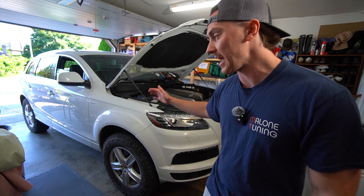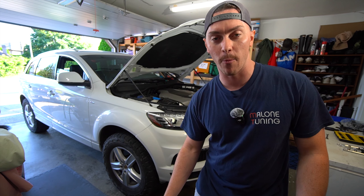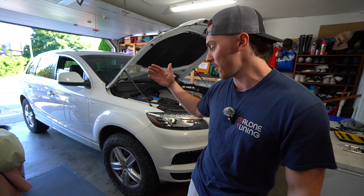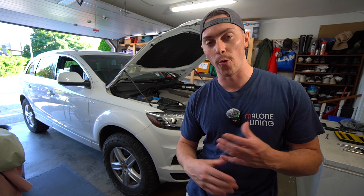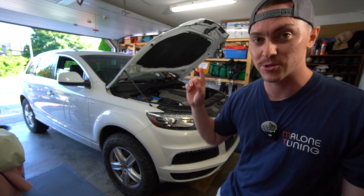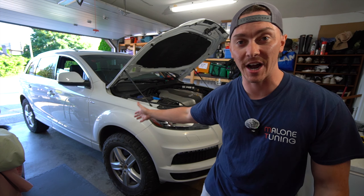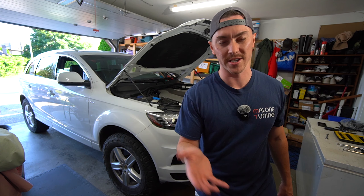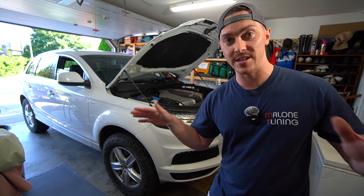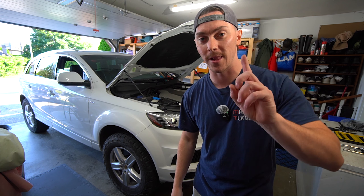I was having some problems with the drivetrain off-road, and I know this thing doesn't have lockers and open diffs all around, but we just want to make sure that when we are going off-roading and really driving this thing hard in first gear climbing up stuff, we're not having any downfalls due to old fluid or burnt out fluid. So we're going to change absolutely everything today. My Q7 is about to hit 140,000 kilometers — about 80 to 85,000 miles — and none of this has ever been serviced, so we'll start with the transmission.